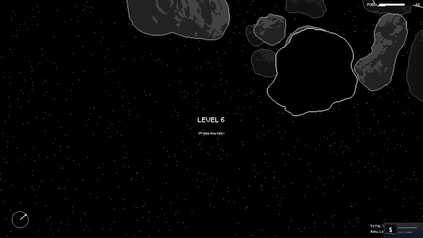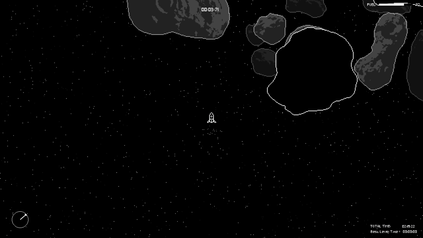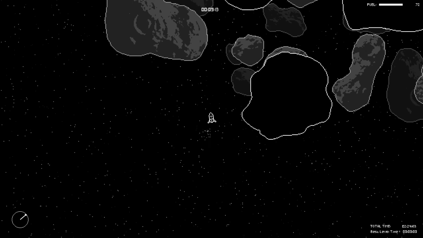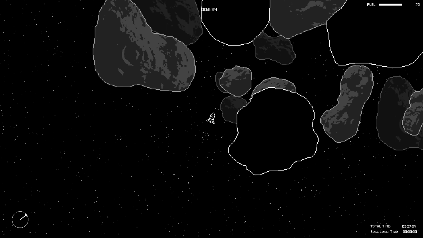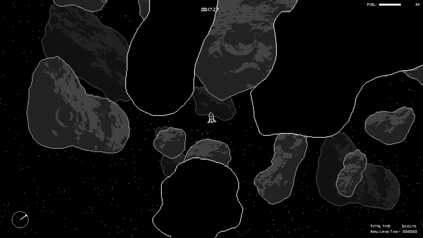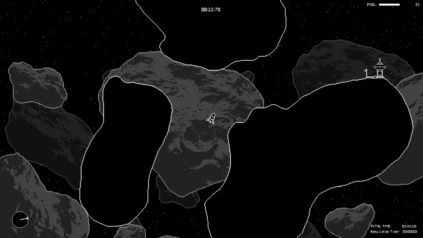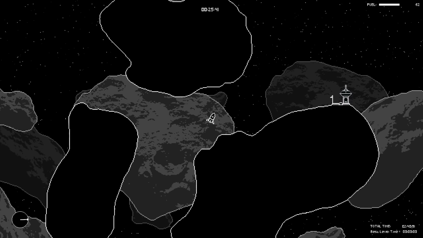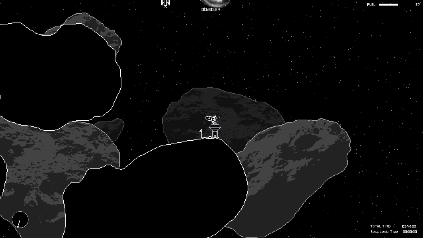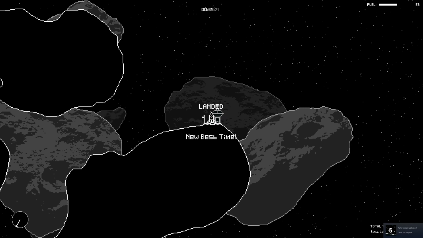Level 6. Alright. Seems like the asteroids that are marked with like a white glow around them, I don't think I could go through them. Only the ones that are without it. See, there we go. I can go between this. I gotta be careful not to hit them. It's gonna be a tight squeeze. Okay, come on. Oh my god, I'm gonna crash. Okay, come on. There we go. Look at that.